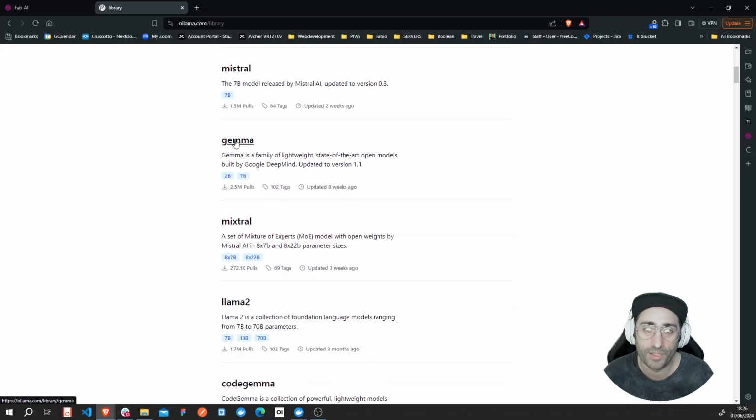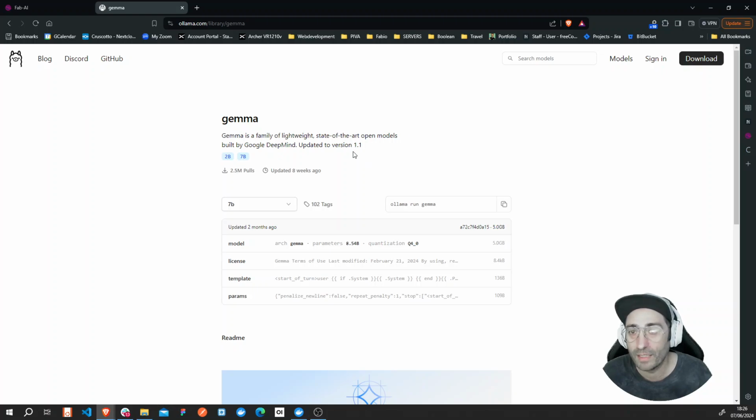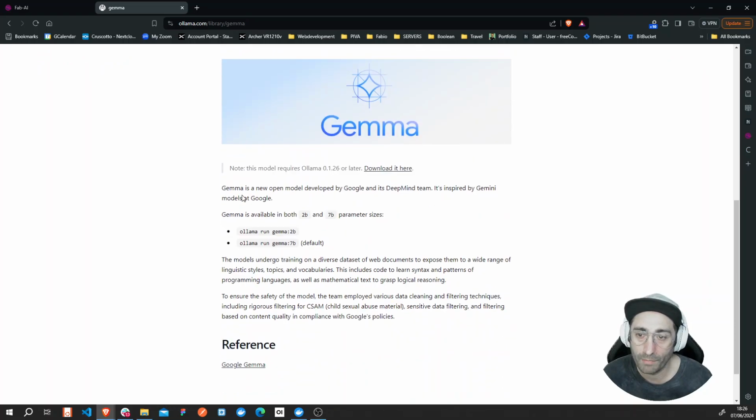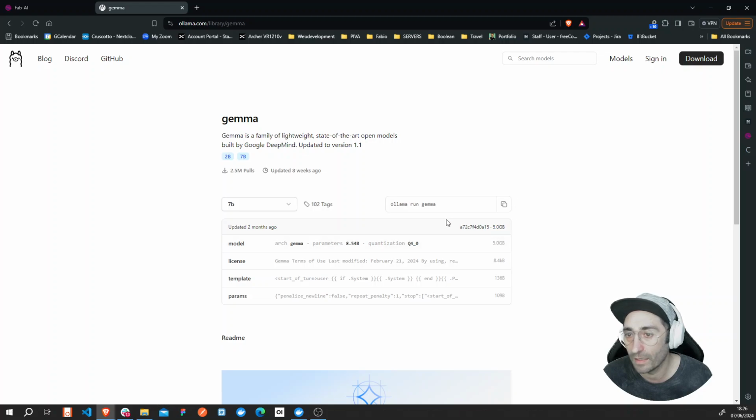We can just grab Gemma from Google DeepMind. It's a free, lightweight model, so it might run on most systems if you grab the 2B parameters version. It's the smallest version that you can grab, and you can run it locally using this command: ollama run gemma:2b. Then we can just grab this one and paste it inside our console and start from there.